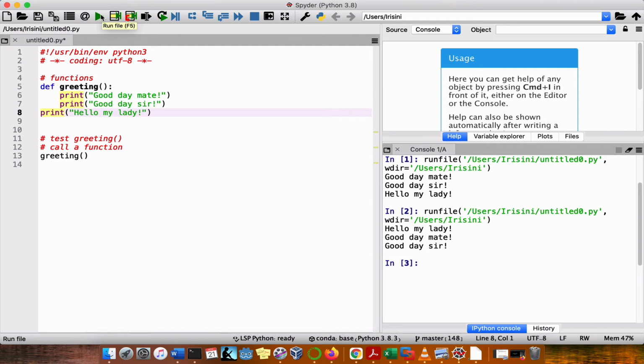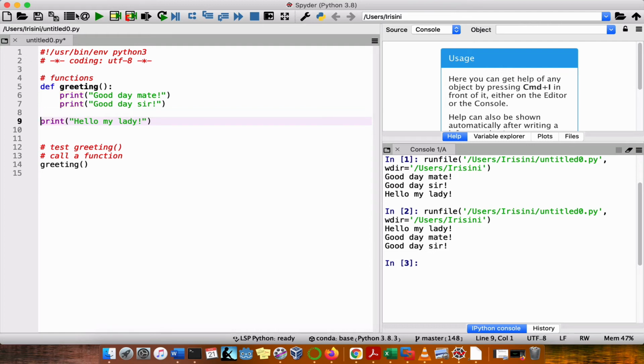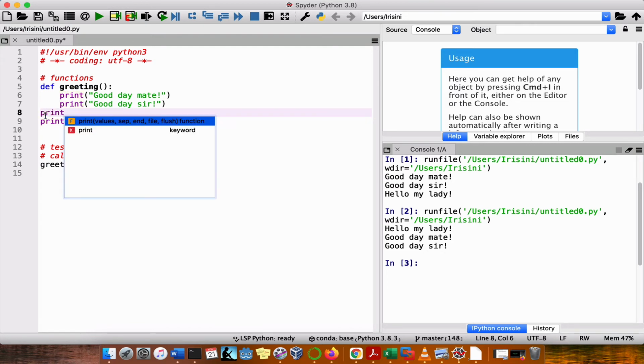Now you might be thinking they print the same thing. Well, yes they do, but one of them actually is different than the other. And for you to see that, I will put this here, and then I will put another print statement.